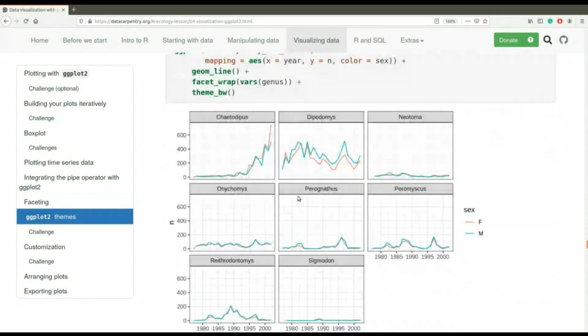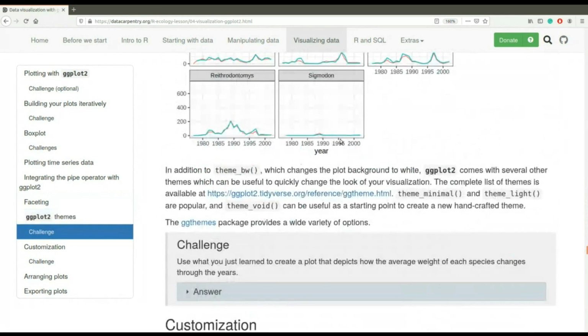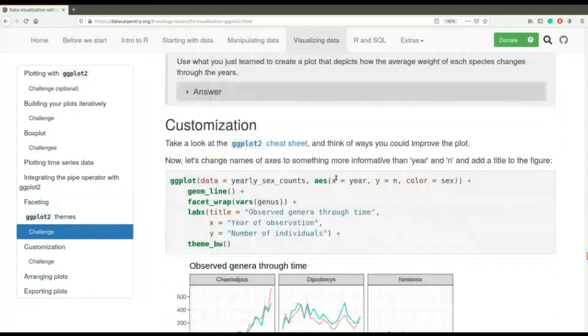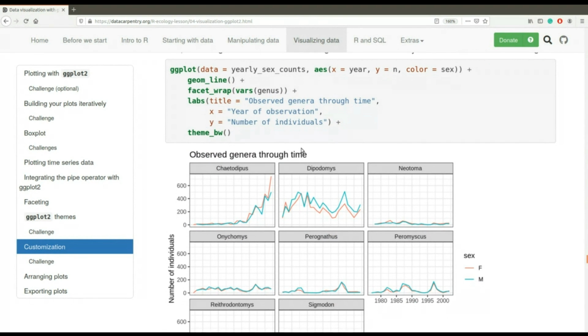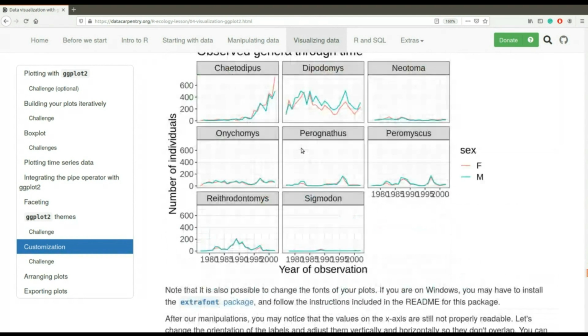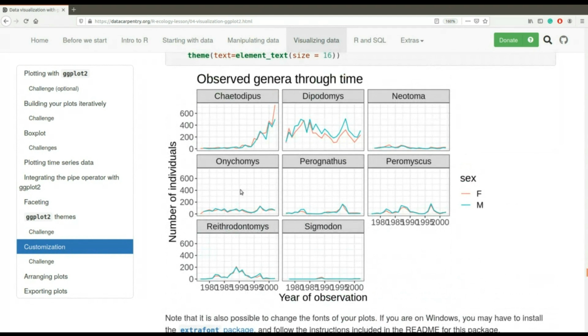And also here they explain that you can use themes. You can also customize. For example, you can change the labels so that you can specify the title of the x-axis and the title of the y-axis. So for example, you can create something like that.